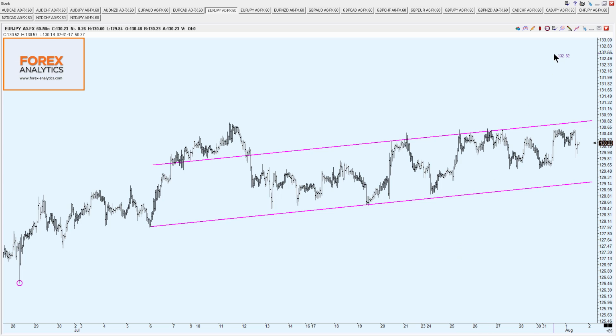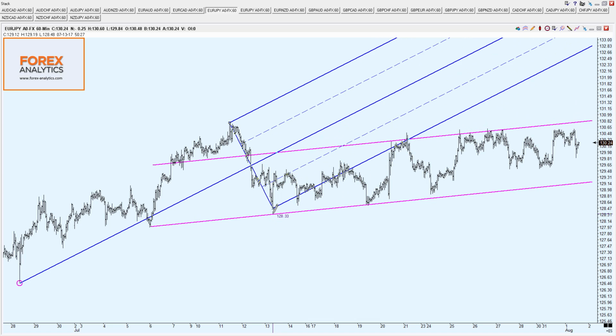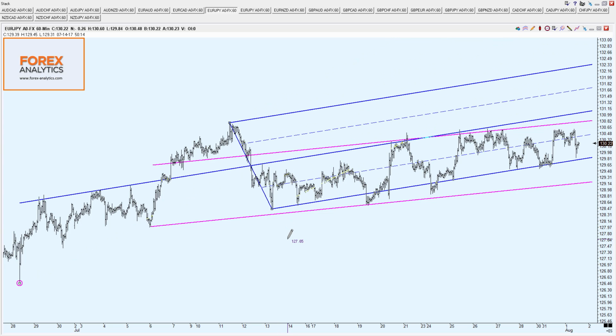All we're doing by taking a pitchfork, and let me just do that as I try and talk two things at once, which should be quite miraculous, is trying to frame the movement in price. Okay, and there we go, ABC like that. As you can see, it does absolutely nothing. But what I'm going to do is change the type of pitchfork that we're using. That's one type, that's the other type, and it's this second type that I'm paying attention to, that is what I like at the moment.